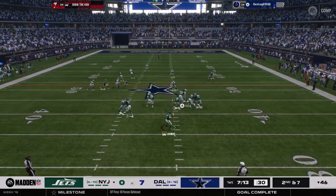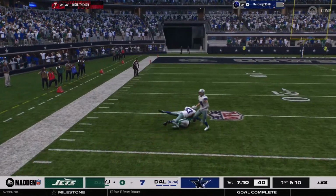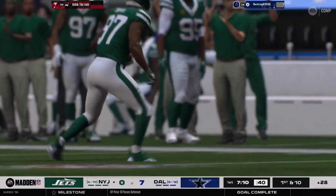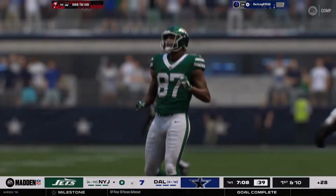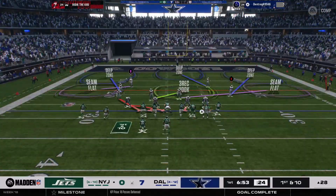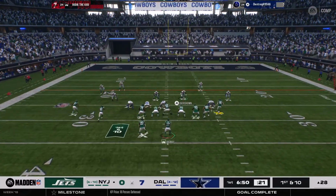Trying to throw this from the gun. Has it downfield working the left. And he's going to have this one down to the 28. It's a gain of 27 yards to move the chains. That's a statement throw right there. A statement throw that lets the opposing defense know it's not just going to be check down Charlie today. They're going to be willing to push the ball down the field, and this defense better respond.